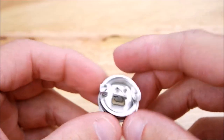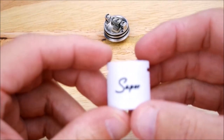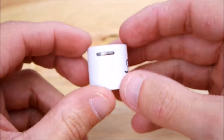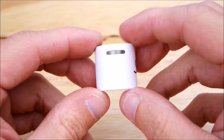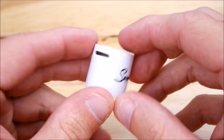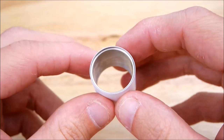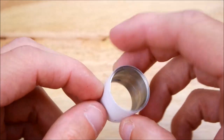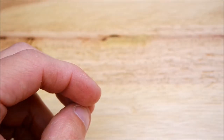Now, let's take a look at the barrel here. Okay, barrel right here. Slots on both sides are for airflow. It's 12 millimeters long by 2 millimeters in height, same on both sides. Got a nice little lip here, so it'll sit right there on the deck. It's always a plus. Not much to talk about on that one.